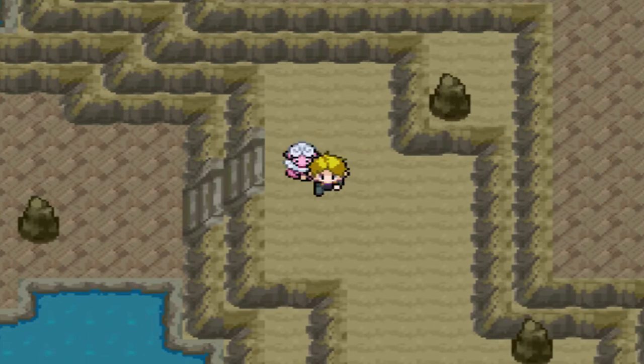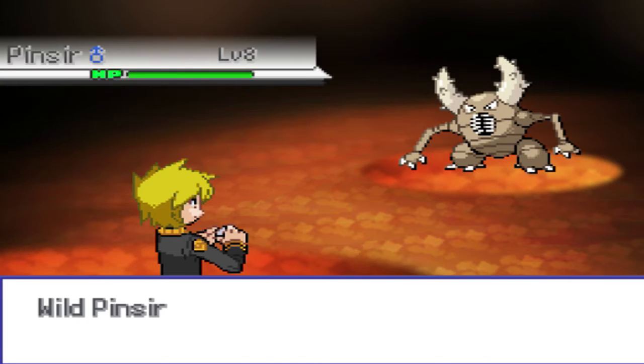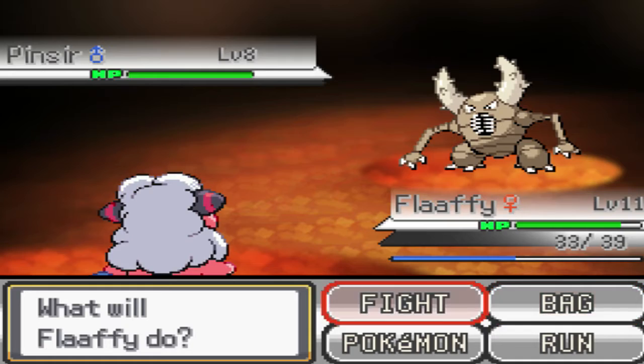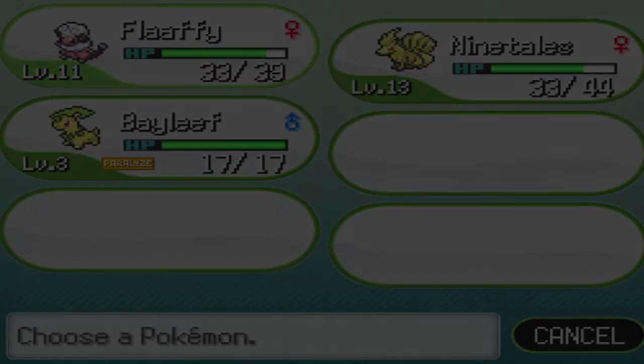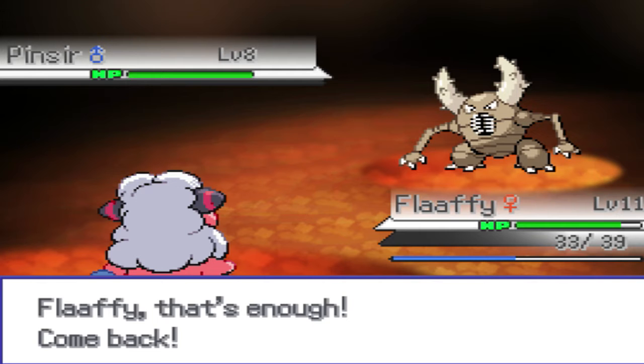Okay, and we're back. Excuse me, we're back. Let's see here. Ooh, Pinsir. If I was a fan of bug types, I would use it. But fortunately, I'm not a fan of bug types, so we're not gonna use it.